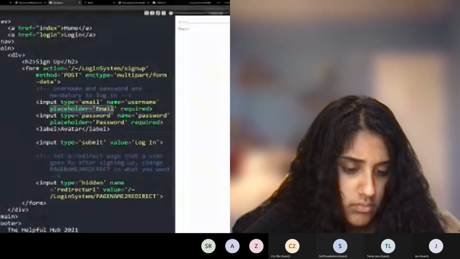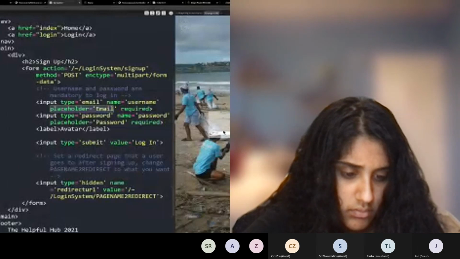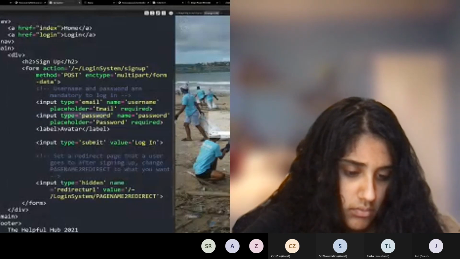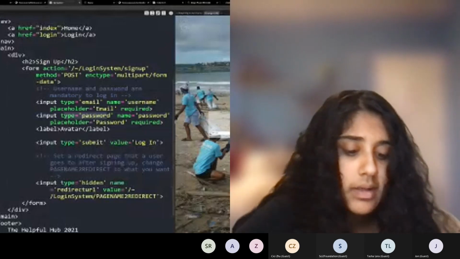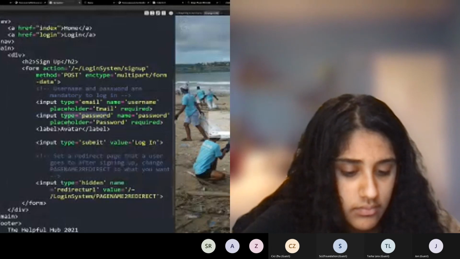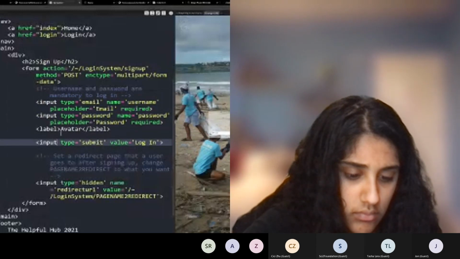I'll close this, and you could see we have our two input fields, and this is the placeholder. And then next is password. For password, you could see it dots any text we put in there. That's the type thing. Name, of course, is the variable name that we're giving it, and placeholder, of course. Okay, the required thing says that if we press the submit button, we must fill this out. So that one's a must-have.